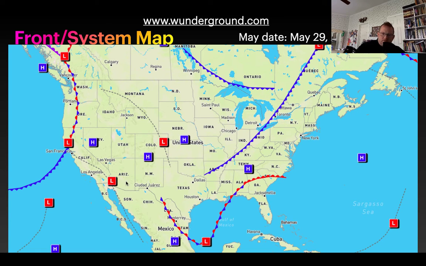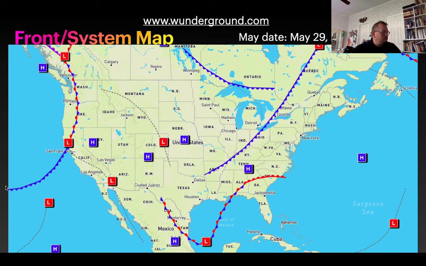Okay, we've got this one right here, these blue triangles. That's called a cold front. Think of blue, cold. When you're cold, you turn blue. So that's a cold front with the triangles. This one right here with the half circles is a warm front, red for hot. So it's a warm front. This one right here with both the red circles and the blue triangles is what's called a stationary front. And then up here you've got this little purple one right here. It would actually extend off.